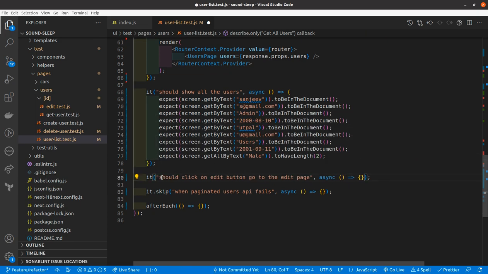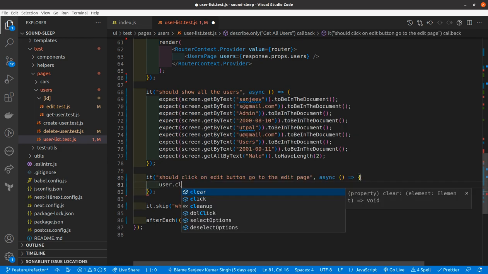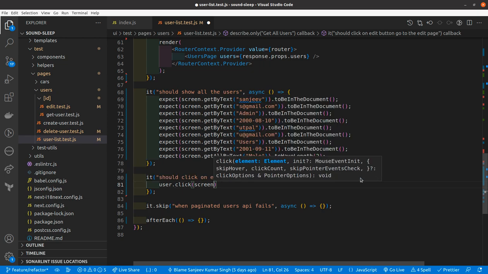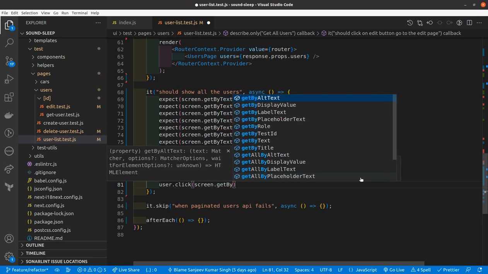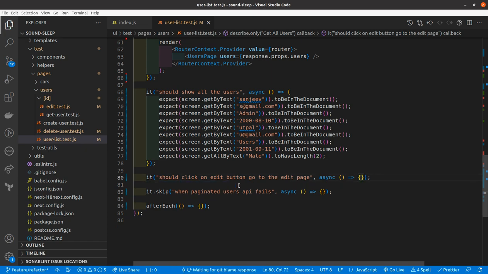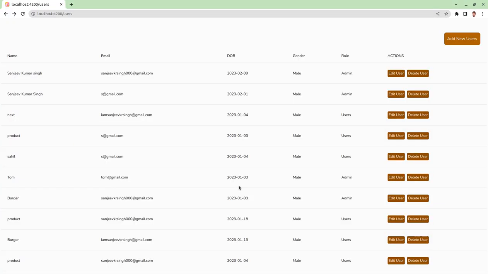Let's click on the edit button. So if you click on the edit button, userEvent.click. Why am I not using getByRole?